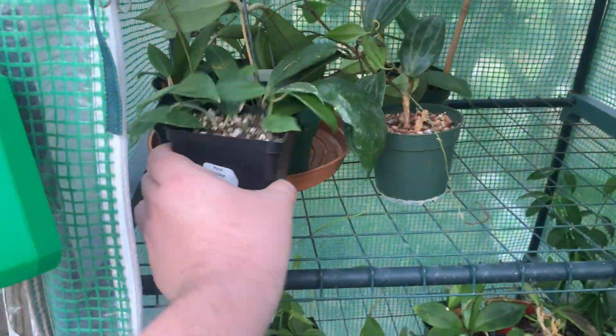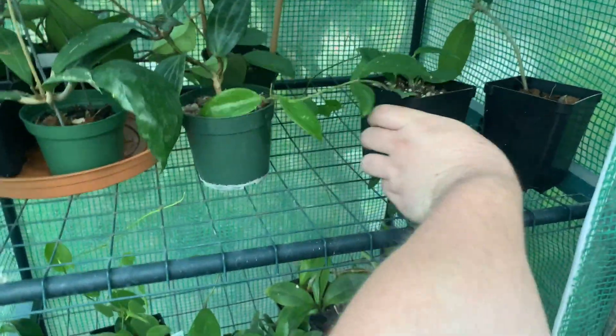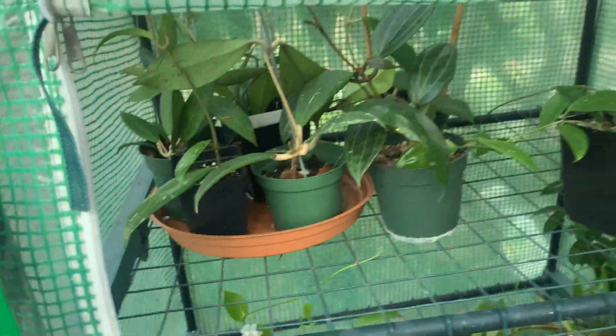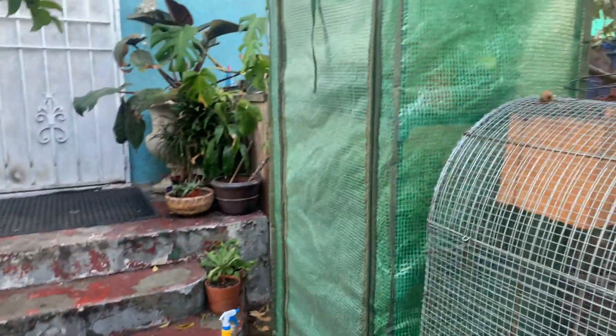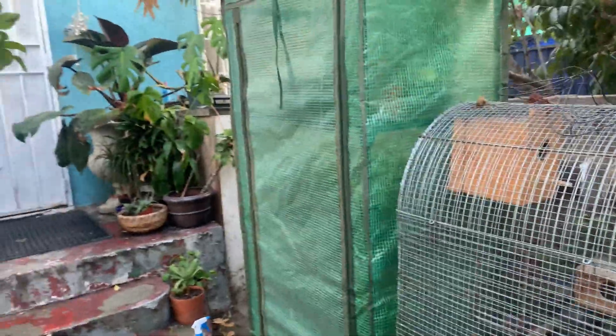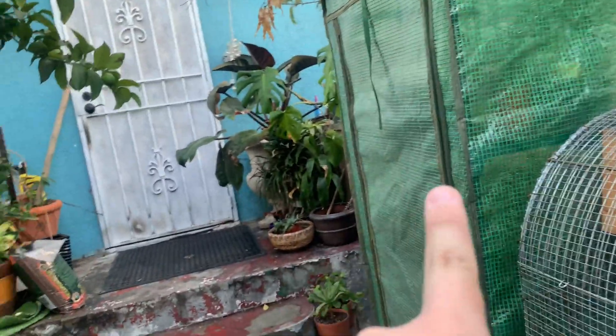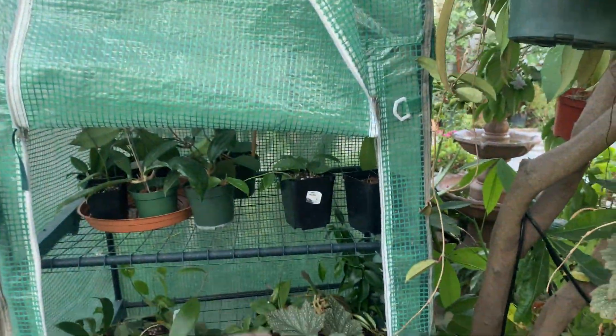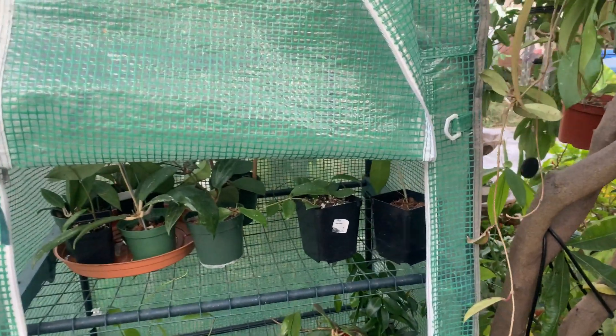That's how it looks from the sides. I have some other soils over here and another greenhouse right here — this one is set up with the plants sitting in little trays of water. Anyway, that's it for today's video. Hope you guys enjoyed it — this is the new setup. I have one right here, another one right there, and then this one, so that's three greenhouses total. Hope you guys enjoyed this video, thank you so much for watching!